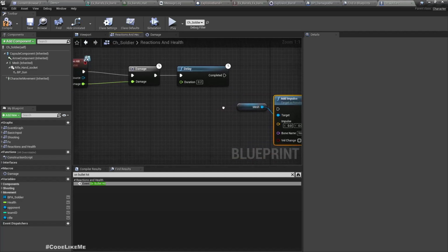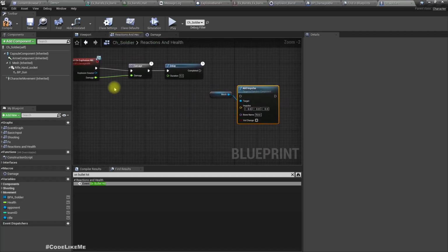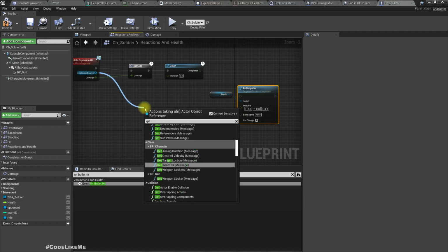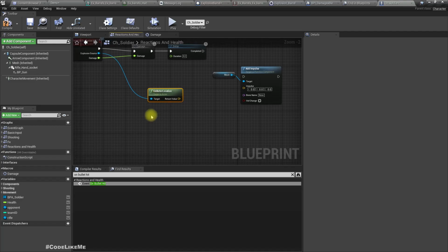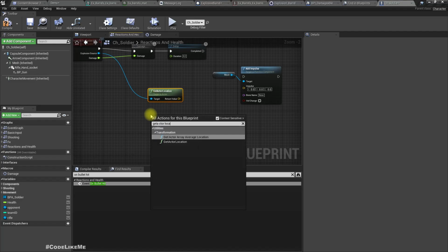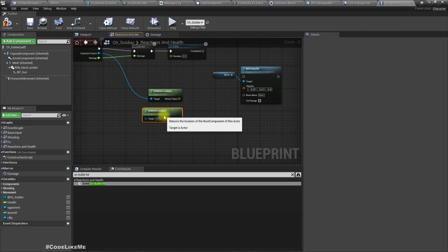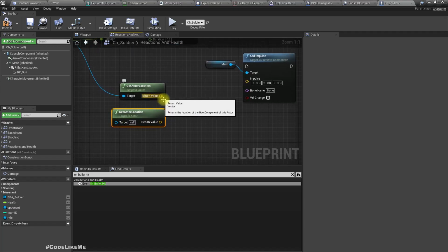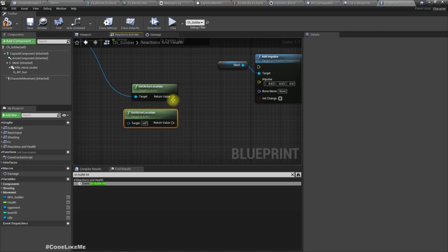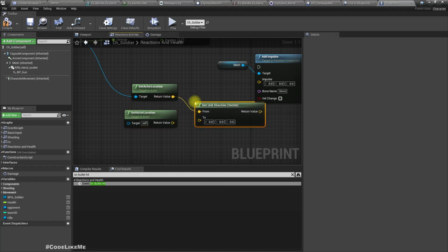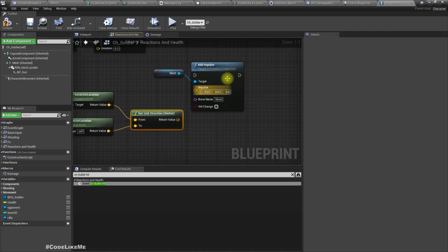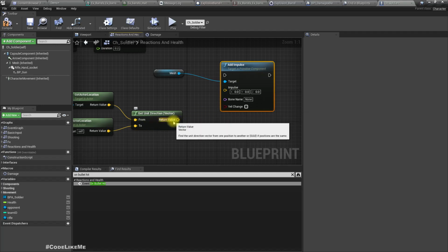So the impulse should be outward from the explosion source. So we can get the location of the explosion source, and we can get the location of the current actor. Then we can get the unit direction vector from the explosion source to the current actor this way. Then we can add an impulse.